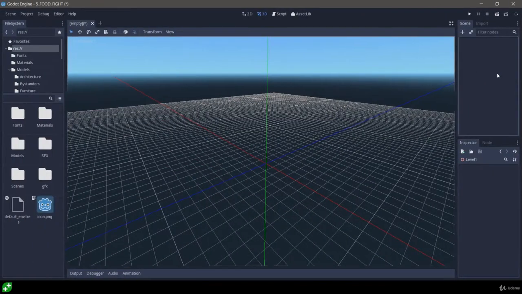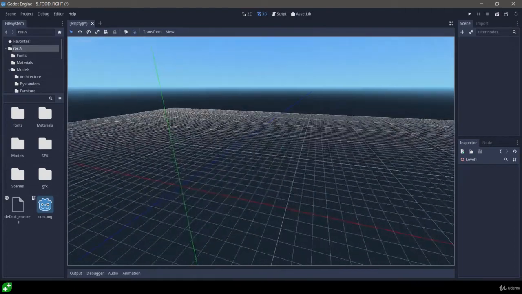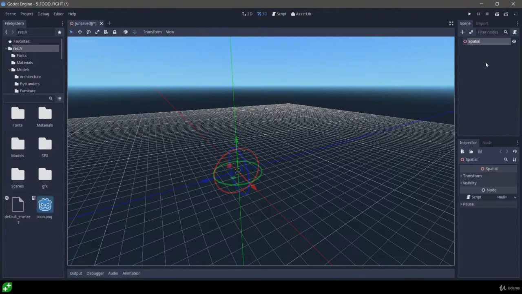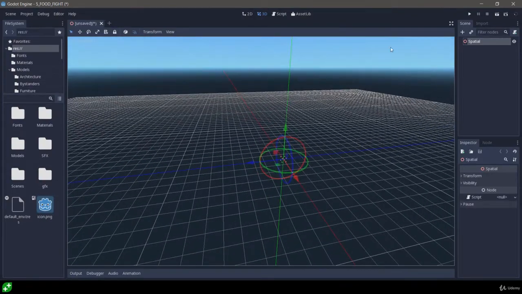So I'm going to get into Godot, and the first thing I'm going to do is make a basic node. So let's make a spatial node. So spatial, there we are, because it's going to be a very basic 3D node. I'm just going to call this level 1. Now later on, we may decide to make this a template, and I'm going to rename it and resave it if we do. So if we want multiple levels, and all levels must have some things in common, and they all inherit from a template, we could call this our basic. In fact, I could just call this level template. So let's do that now. Level template. Much better idea.